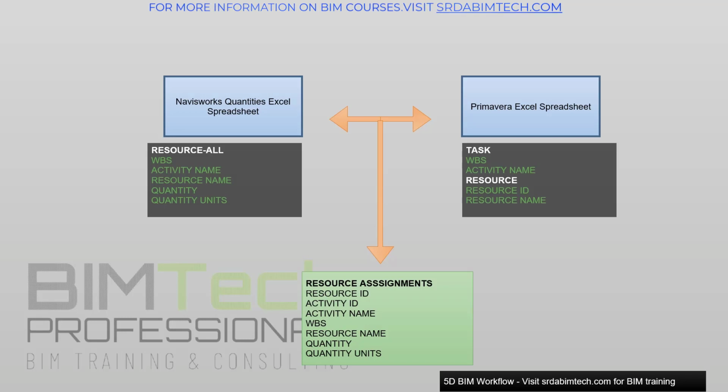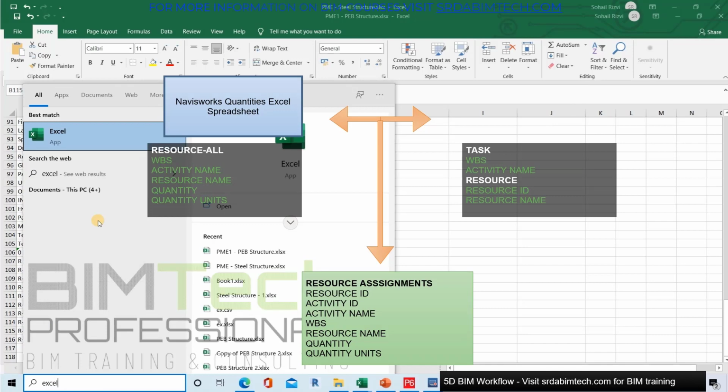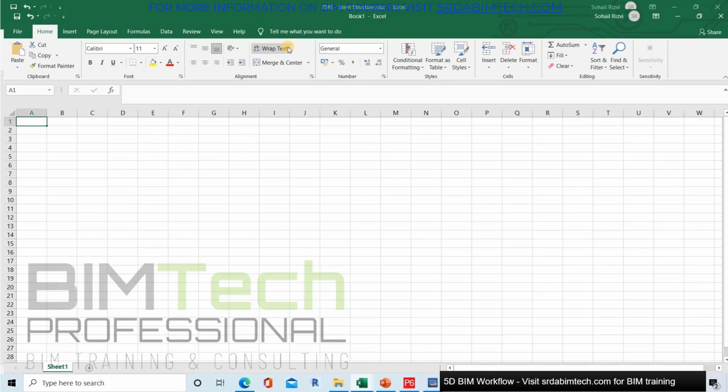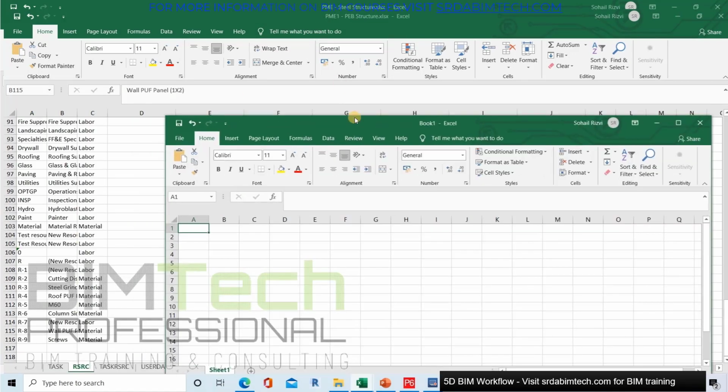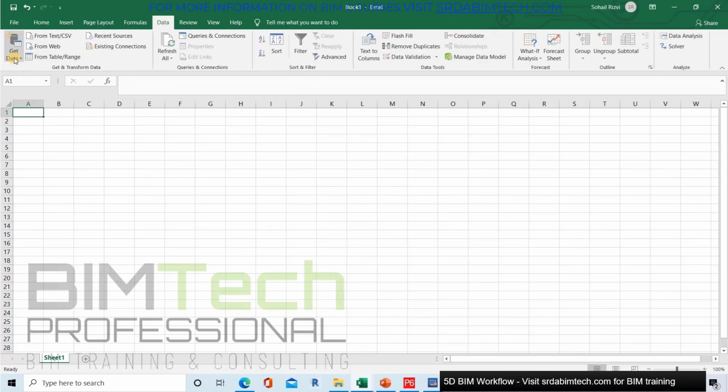So this is all dynamic linking. We'll start Excel and make a new workbook wherein we'll link the sheets from Primavera and the Navisworks Excel sheets using Power Query.